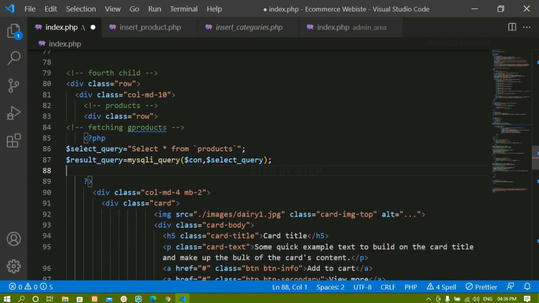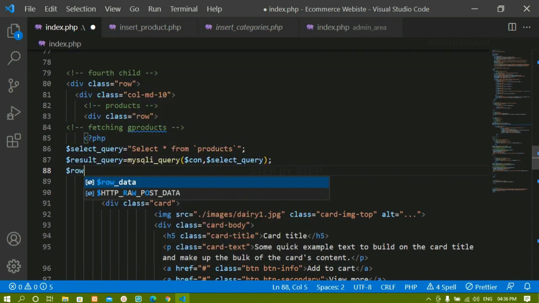Now once it is done, I have to fetch all the data from the database. So we are having the mysqli_fetch_assoc method. Using that we can access all the data from the database. If we are wrapping that inside a while loop, we will be able to fetch all the data. If we are not wrapping inside a while loop, then we will be fetching only one data, that is the first record. And we have already seen this example when we fetched the categories and brands from the database.